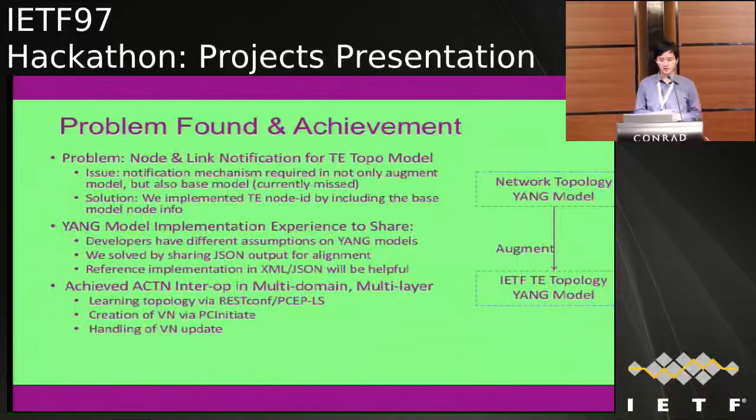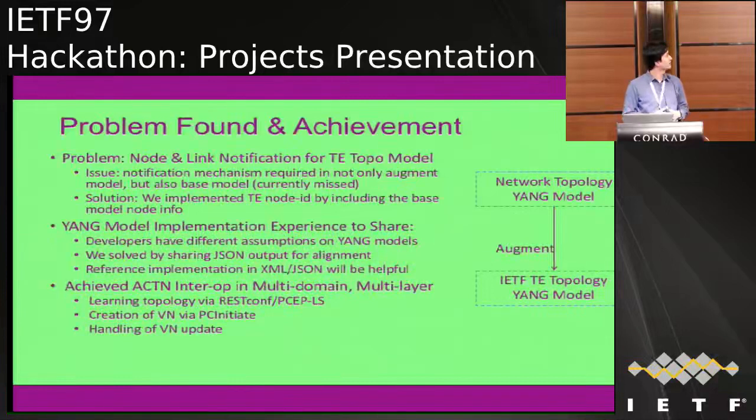The TE topology is augmented from the network topology, but unfortunately, they are not consistent with each other on the notification problem, which means when we want to notify a node change, there isn't complete information reported to the controller. To tackle this problem, we implemented the TE node ID by including all the base information in the network topology model.